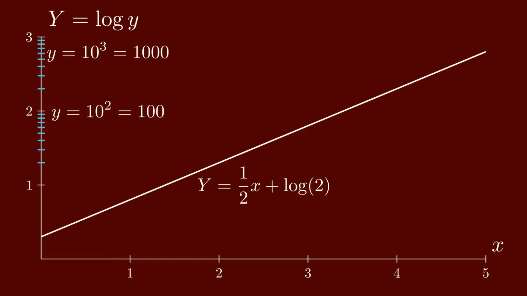So when dealing with the log scale, we see that the bigger little y is, the more their logs get bunched together. So if we look at the blue hash marks between 1 and 2, little y increases by 10 for those hash marks. But for those same blue hash marks from 2 to 3, little y is increasing by 100. So this is one of the things that we have to watch out for when we are interpreting a semi-log plot.